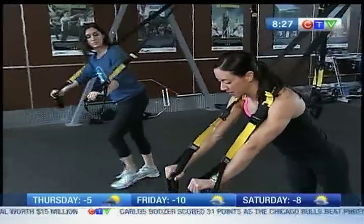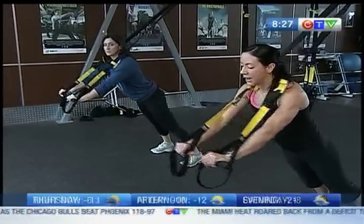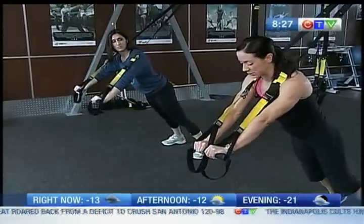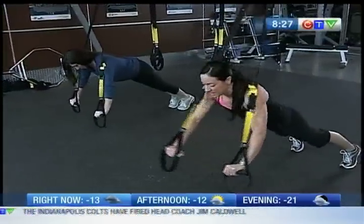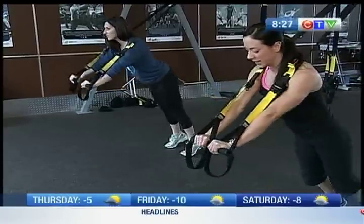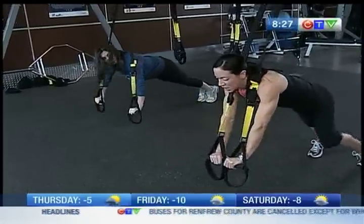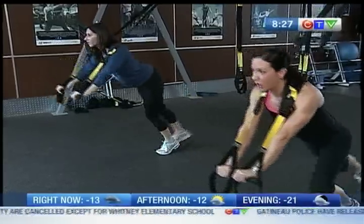So what you're going to do is come into that plank position into a moderate vector position. You're going to come into your chest press. As you come up, squeeze, engage those triceps, walk back with your plank. Take one big step back and press. Staying in your plank position, take a step forward and squeeze, and big step back and press.